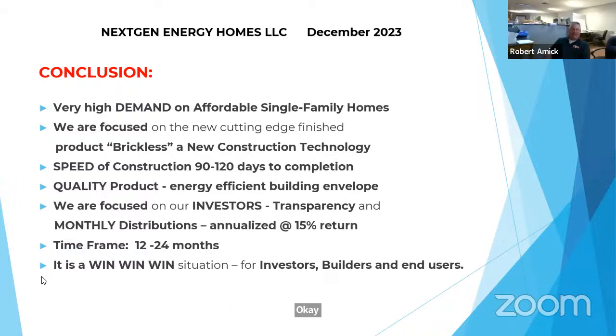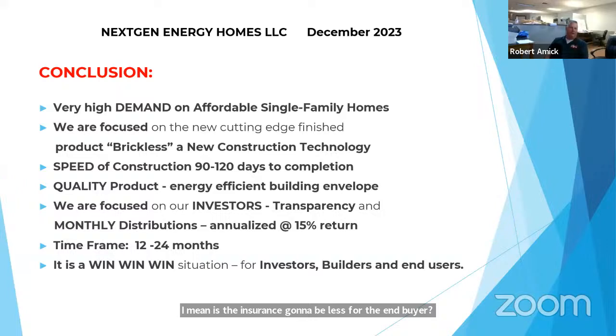That's an answer that we don't have yet, but the insurance is based upon your 4-point wind mitigation of your home and how secure it is. So I would bet that we're going to get one of the lowest ratings. I don't know that it's going to have a significant difference until maybe we get to some institutional insurance company and have them really come dissect it.